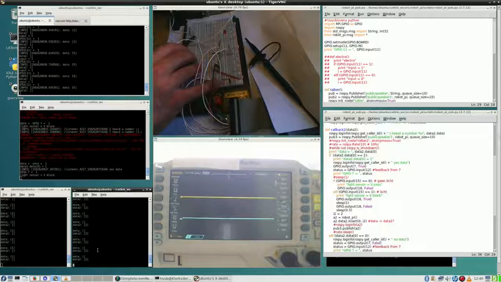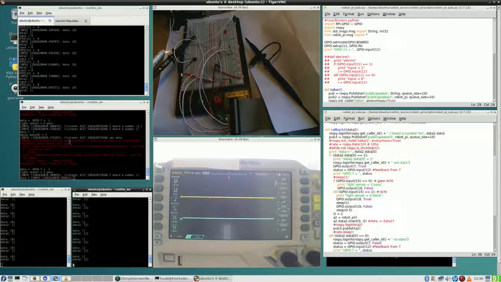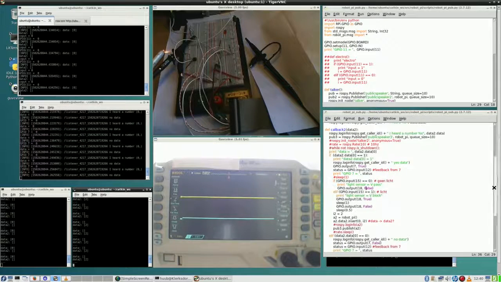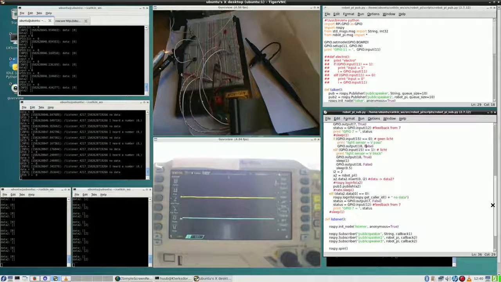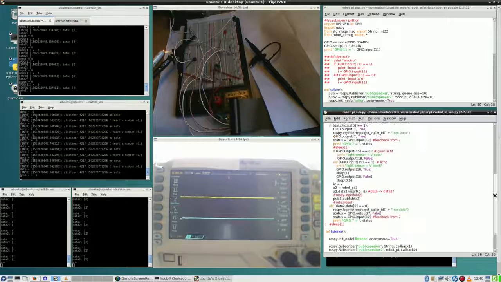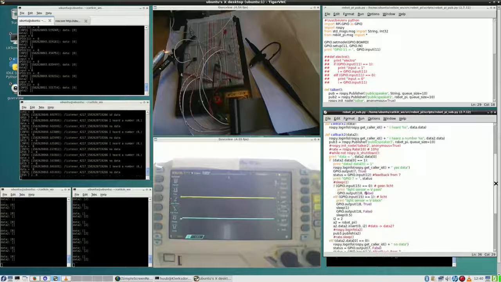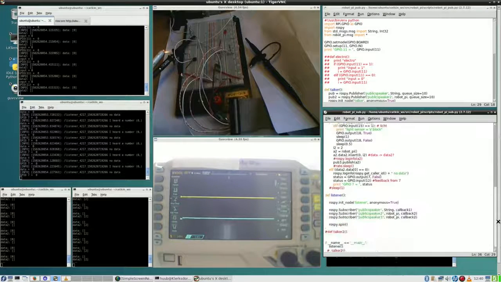So what does it say? A bad callback. Well, the callback is to data 2.